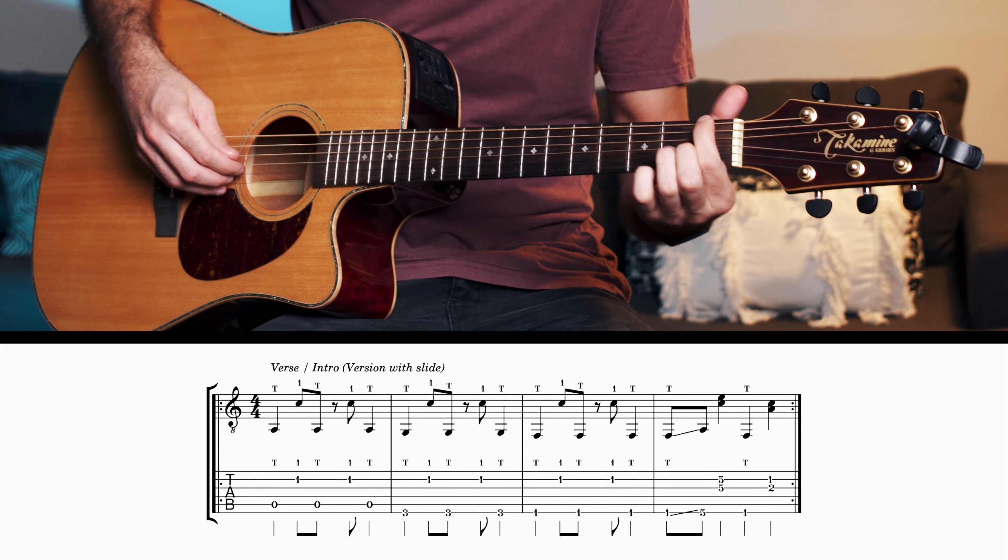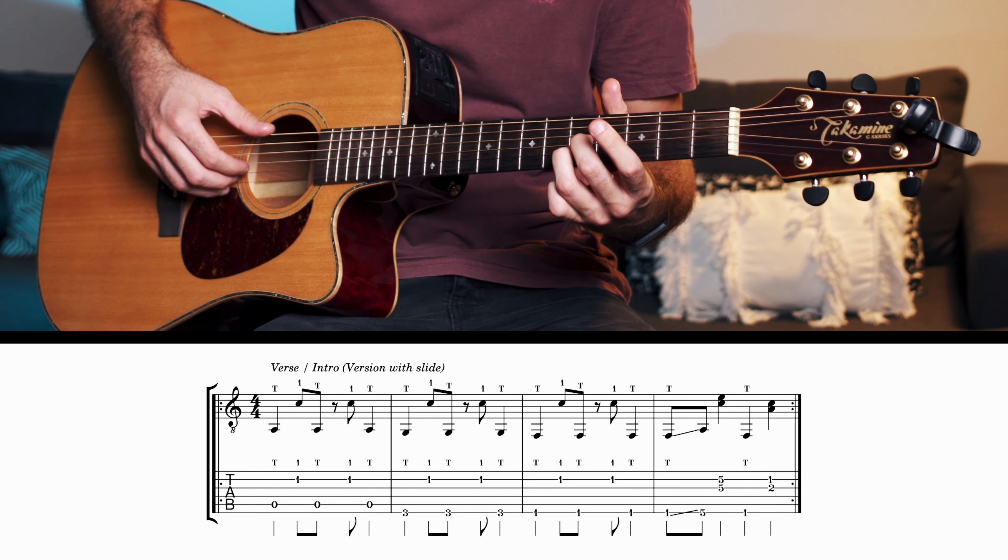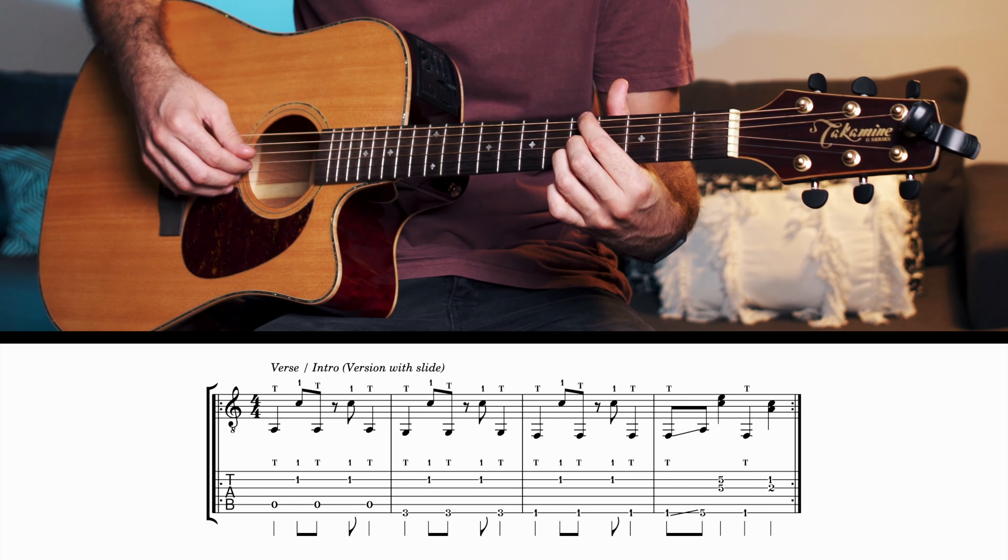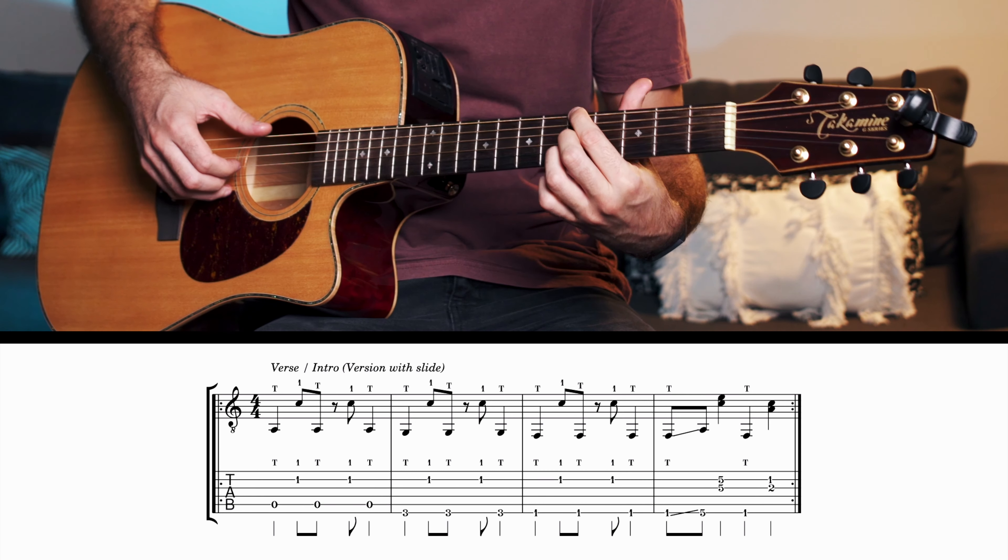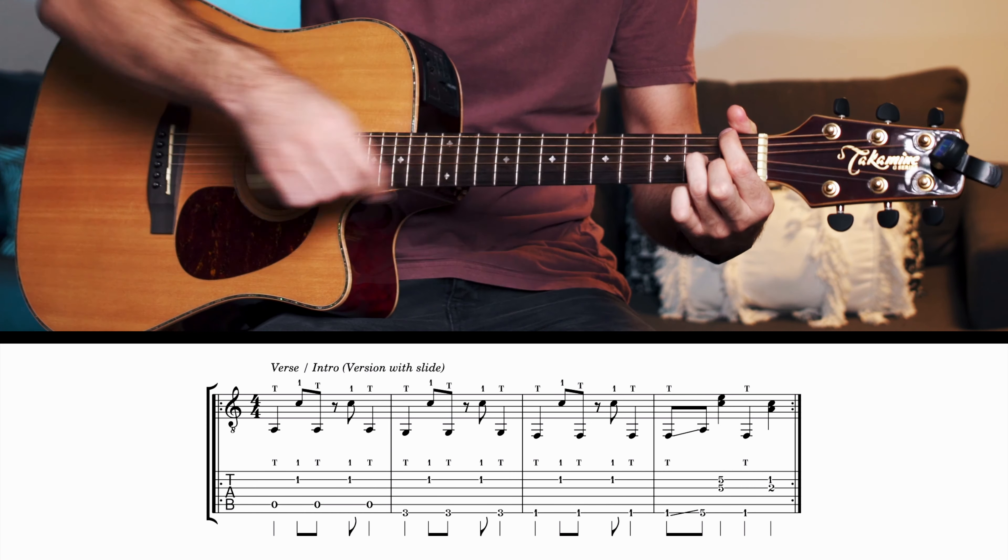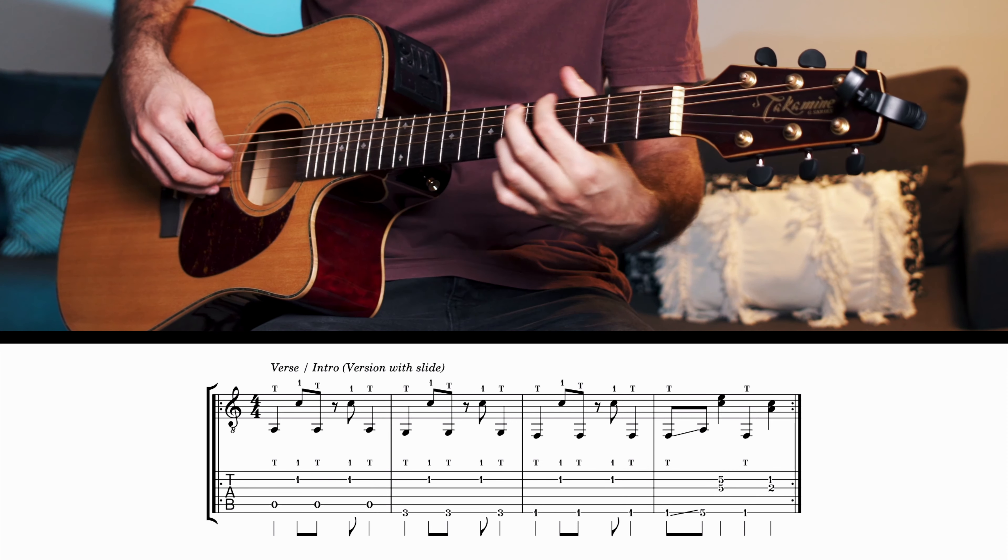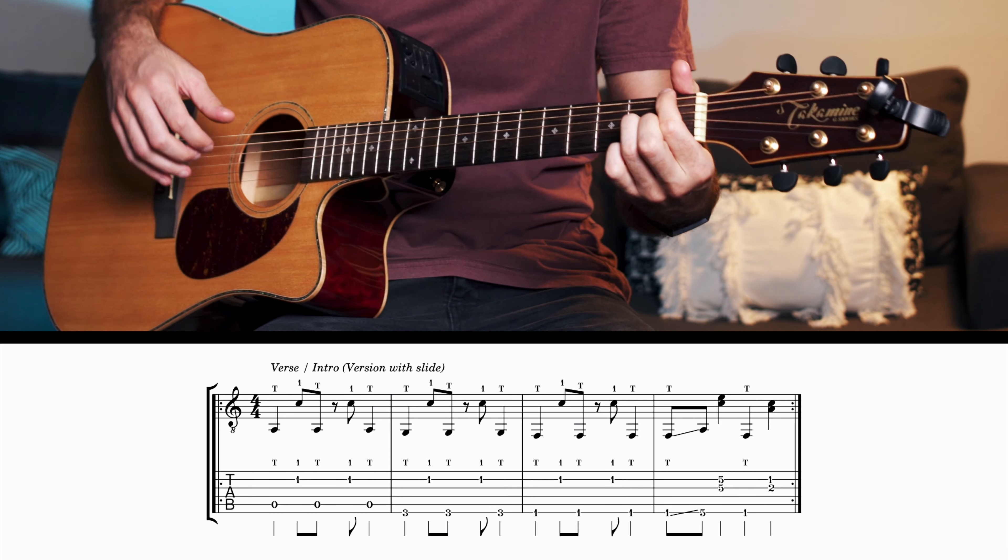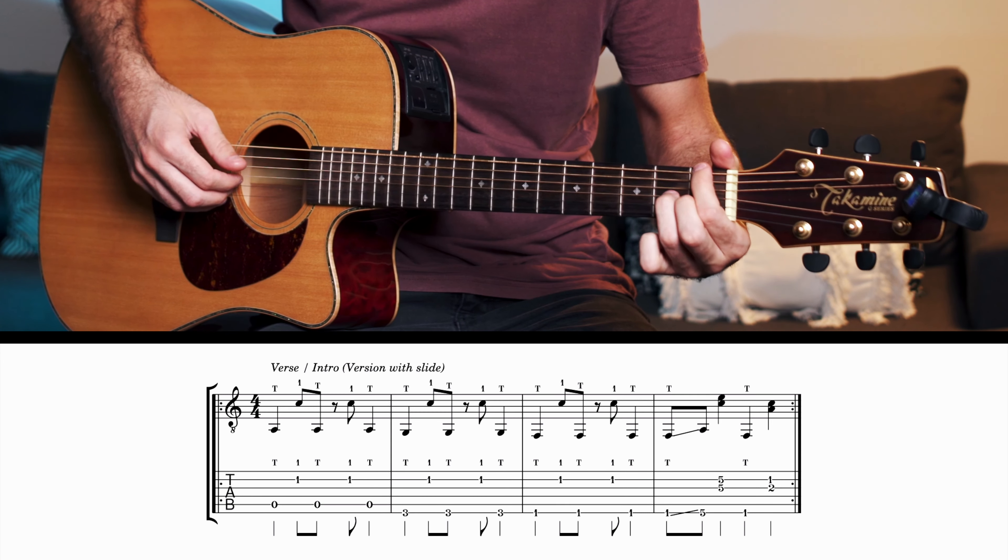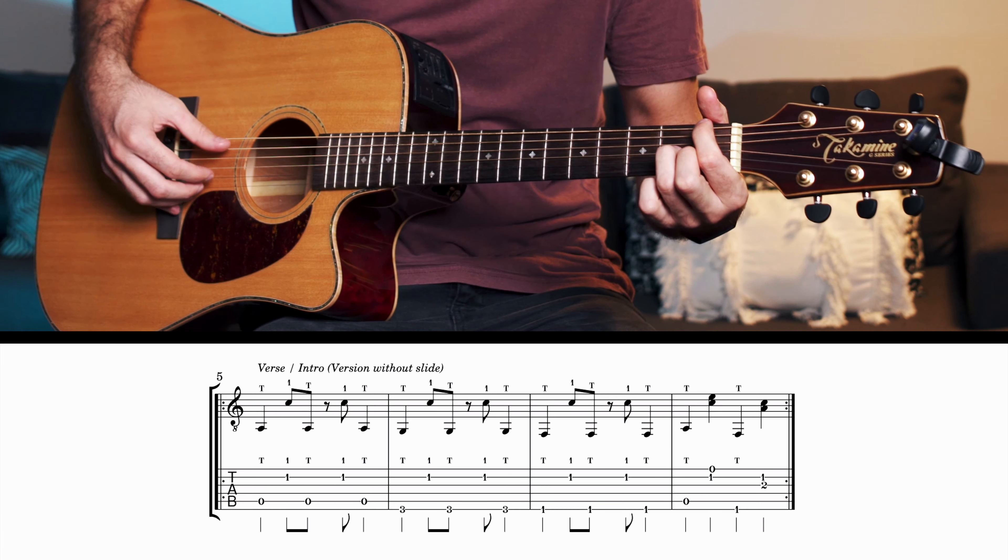There's two ways you can play this lick at the end. When you're in this position, you know before I recommended you use this third finger on this string here, and it's because you can do a slide. So you're going to do a slide to the fifth, and then with your second and third finger you're going to grab the fifth string on the fifth fret on the fifth and fourth string, and then you go back to the position you were before on the F with this third finger here on the second fret and fourth string.